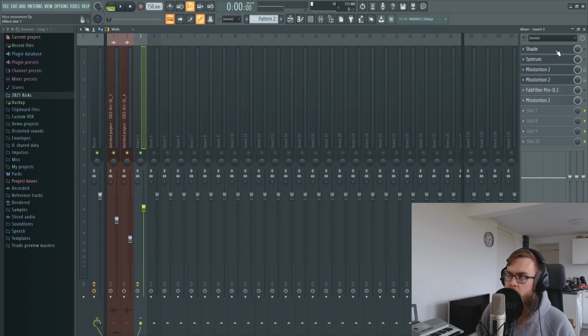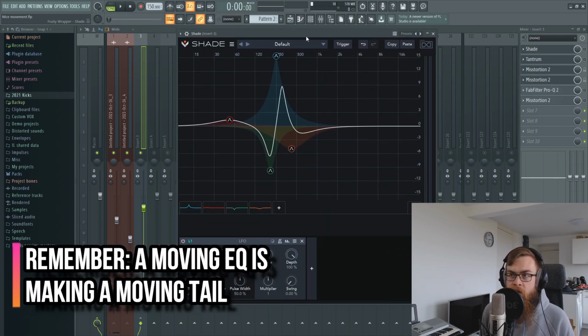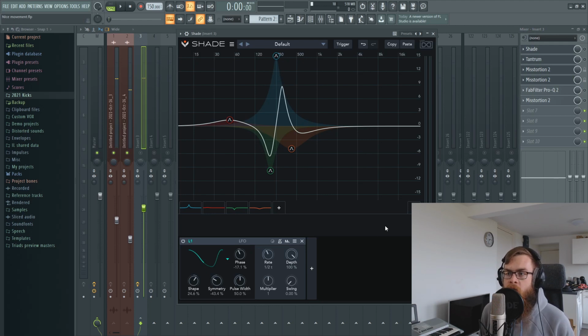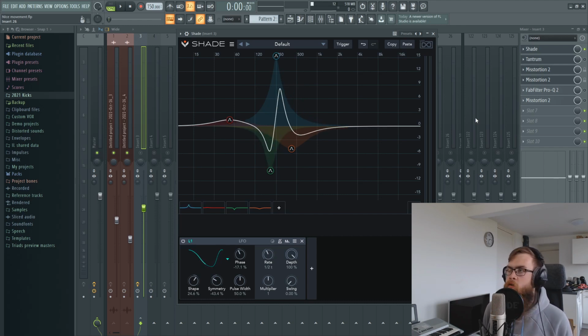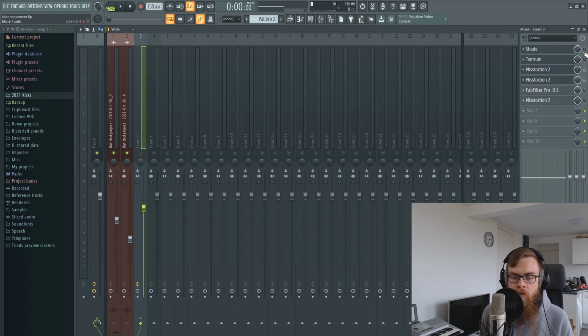So I'm quite lazy and I don't like using all sorts of automations and stuff to make parameters move in EQ. So that's why I have Shaper, and it's just great for creating these automatic movements in parameters inside of EQs. So we got a lot of movement over here, this one's moving vertically up and down in the gain. It's just helping the sound move a little bit. So as I add this into these two layers, it will start sounding too filtered, but it's already creating some movement. Listen.